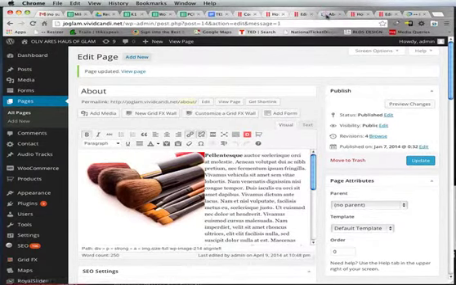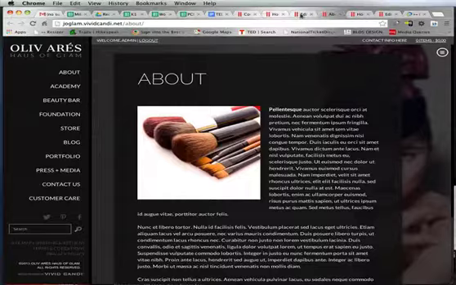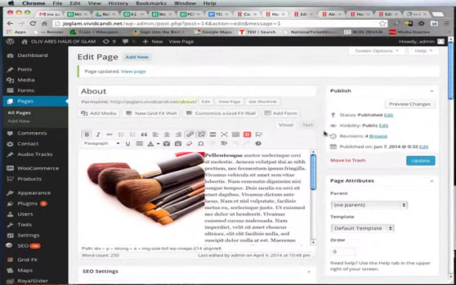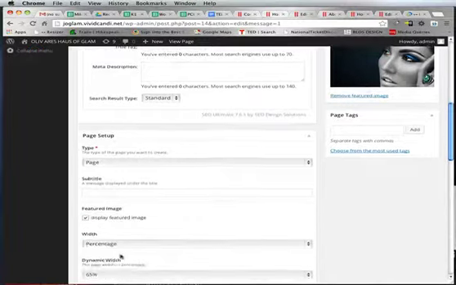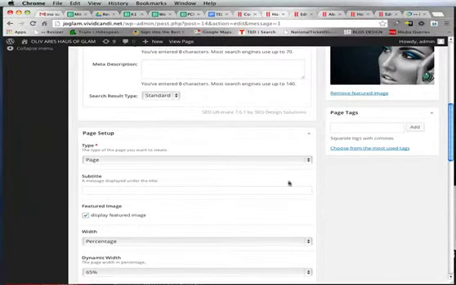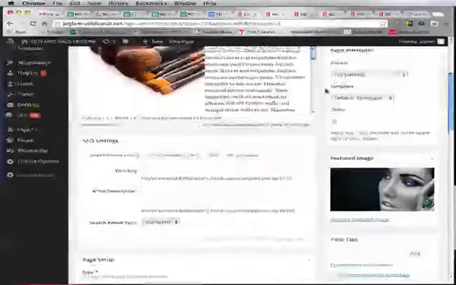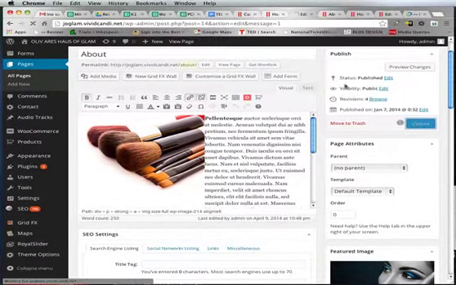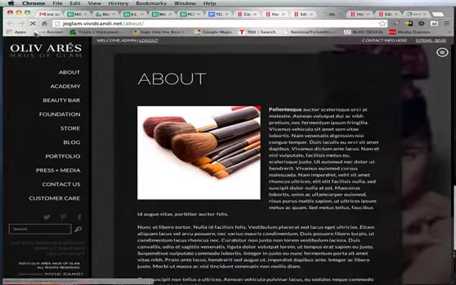I'm going to view the page right now, and as you can see, I have this small image and the text is wrapping around. It might be confusing in the beginning, because if you click display feature image right here and then you add a feature image in this area and you save this, now you get two images.